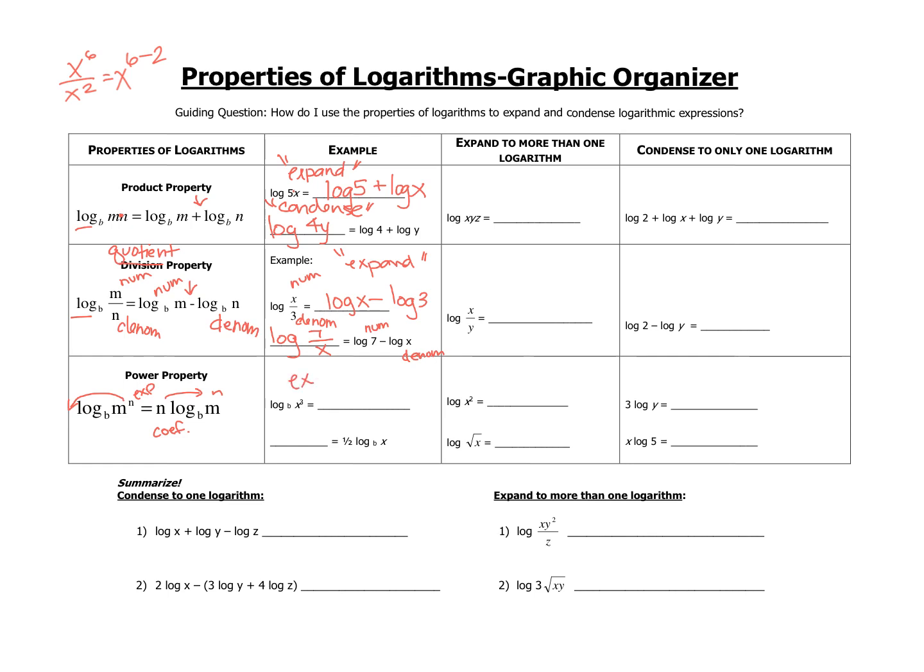So sometimes I'm trying to expand my log, and I'm going to take that 3 and I'm going to drop it down in front as a coefficient. So I'm going to write the 3 log base b of x. That's me expanding it. Sometimes I'm going to take my coefficient and move it up as the exponent. This is me condensing my log, and I'm going to have log base b of x to the 1/2, which we know is just the square root. So let's look at some examples of each one.